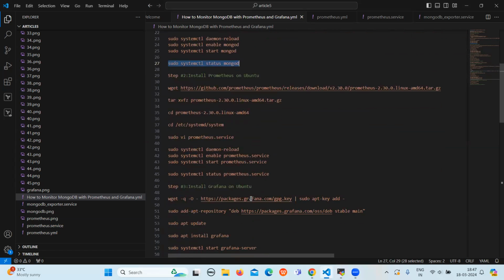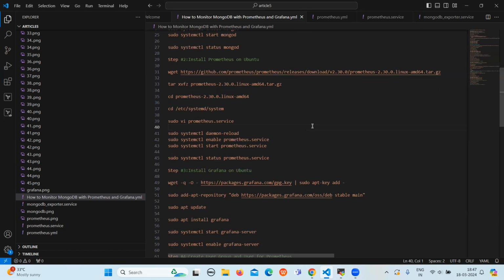Now the next step is to install Prometheus on Ubuntu. So first, from the GitHub repository, we will download the latest version of Prometheus.